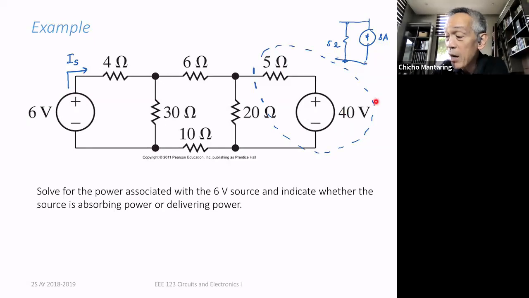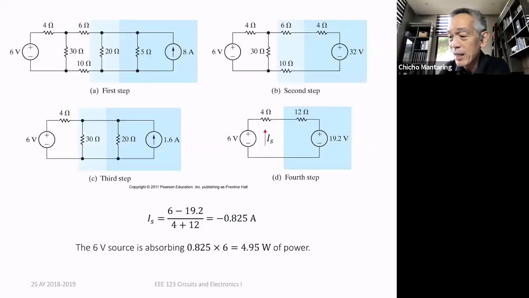It's going to be 40 divided by 5. So if I replace this now with my current source, what do I have? I have 5 ohms that is in parallel with the 20 ohms. Okay, so I can put the 5 and the 20 in parallel, no? Ito yung 8 at saka 5. Nakaparallel ngayon yung 20 at saka 5. The parallel combination of 20 and 5 is 4 ohms.